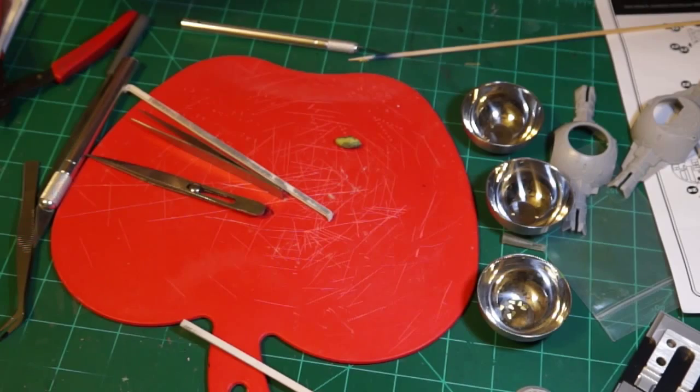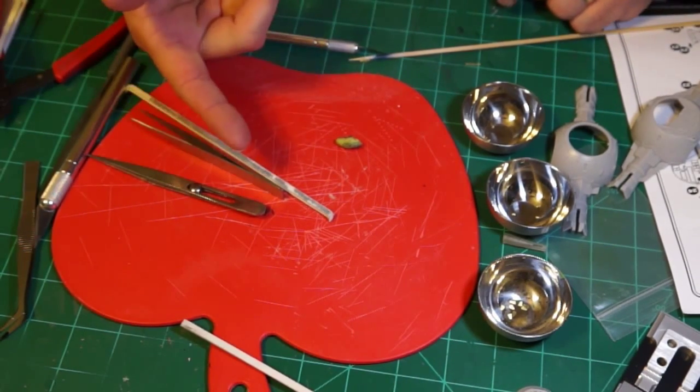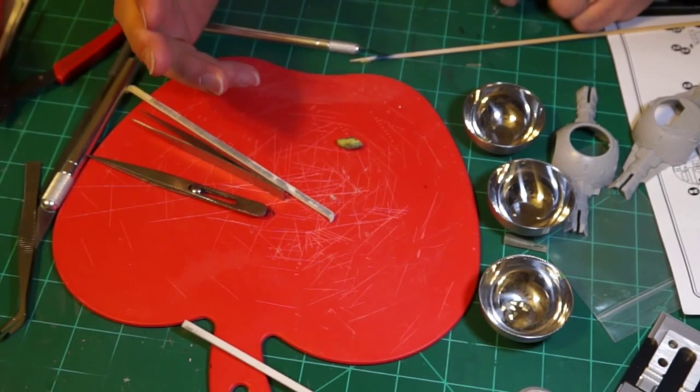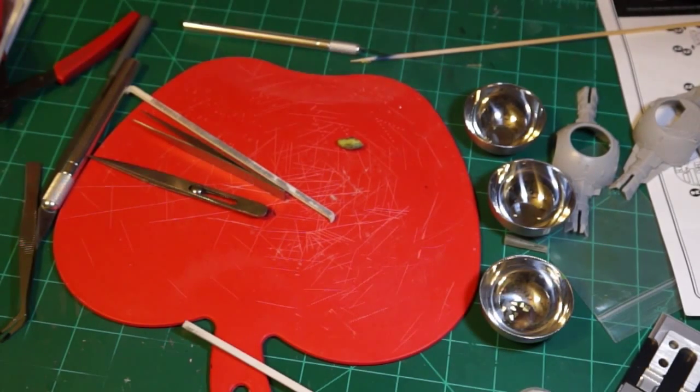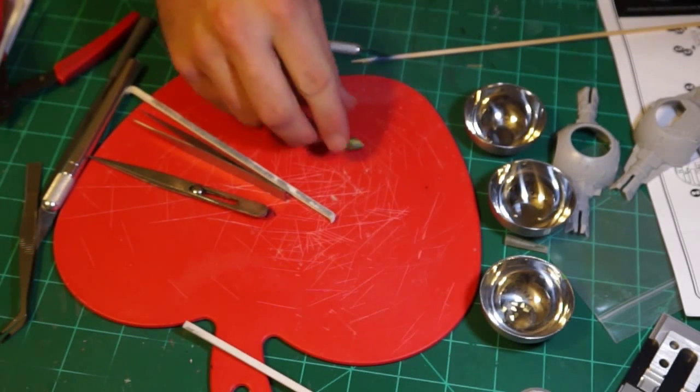Alright folks, I'm cleaning up very small little photo etch parts. So small I don't know if they're going to show. I'm using the Optivisors, you know, one of these things, to make sure I can see what I'm doing, because these are small.